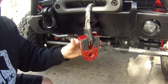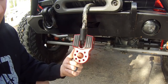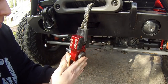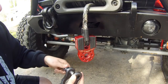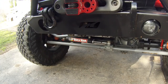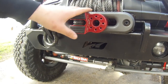Number two is my Factor 55 Flat Link. They also make the Pro Link and all different styles. The benefit behind these is they're stronger, they're lighter, and you get rid of the traditional hook and clasp — in some cases those lead to failures. This is a closed system, so once it's in there and you put your shackle in, it's not getting out. There are no hooks for it to fall out of. You're hooked in and it's a lot safer. They look pretty cool too. Whereas a traditional hook is going to flop around, this sits right in nice and tight against the fair lead.